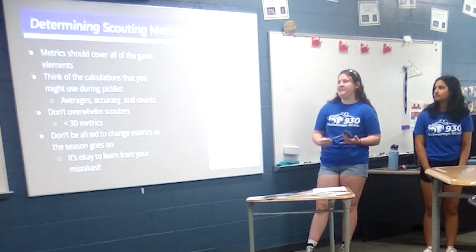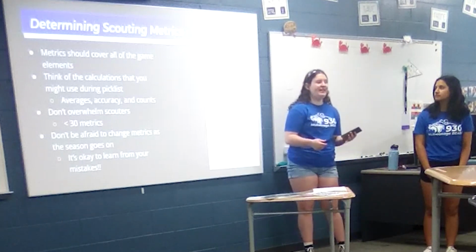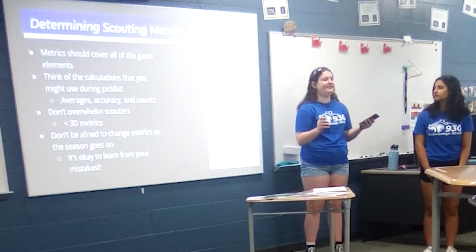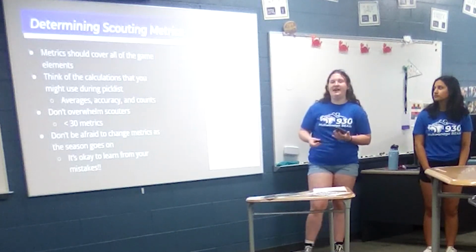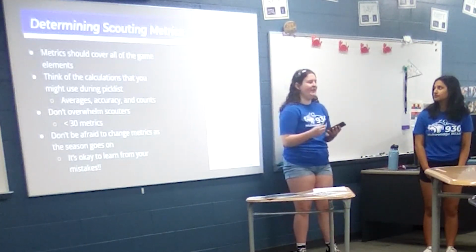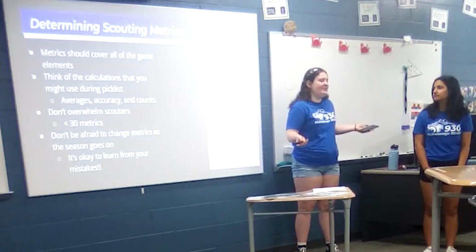But when you're determining metrics and what you want to track, make sure they cover all aspects of the game, or if you're doing pit scouting, all aspects of the robot. You don't just want to cover teleop and endgame and forget all about auto, because then who are you going to pick when you need an auto balancer?